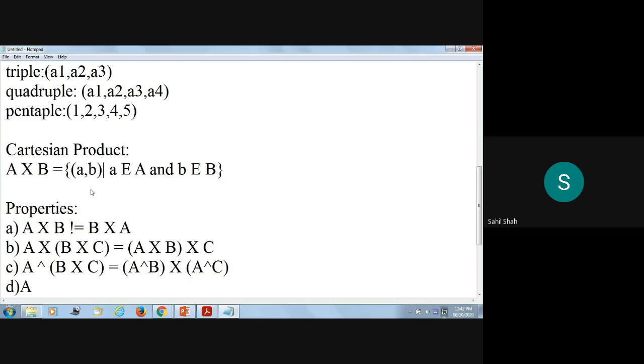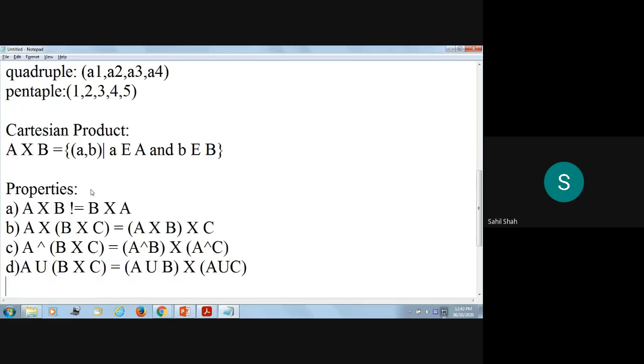If I say A union B cross C, this is equal to, this is very interesting. The unit itself is interesting, but relations and functions has a lot of concepts to remember. This is the only drawback of this unit. Around 50 concepts are there, 50 formulas, 50 new theorems you will be studying and applying while solving the examples. So A union B cross C is equal to A cross C union B cross C. This is also applicable. Okay, you can cross verify. Next property.